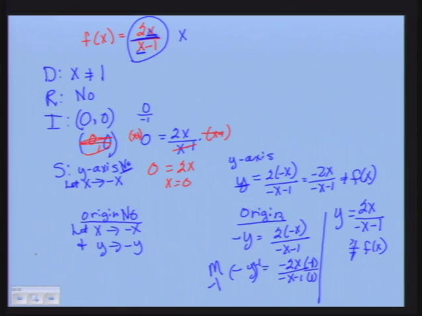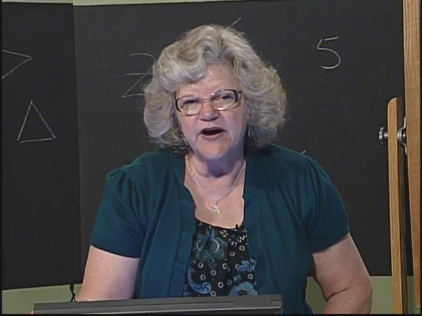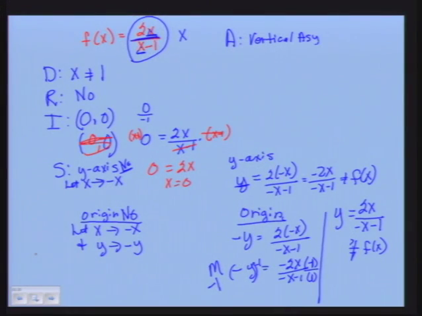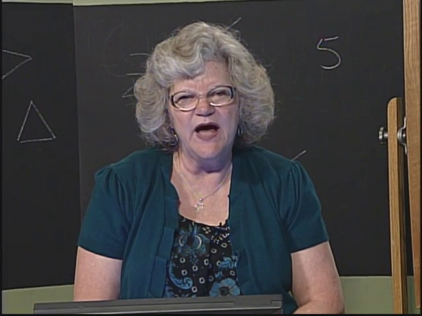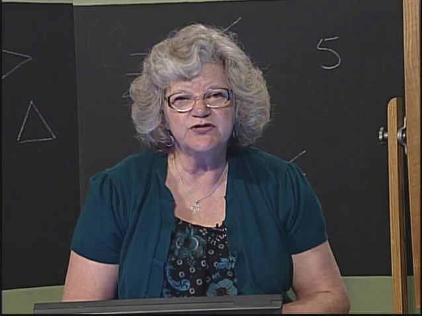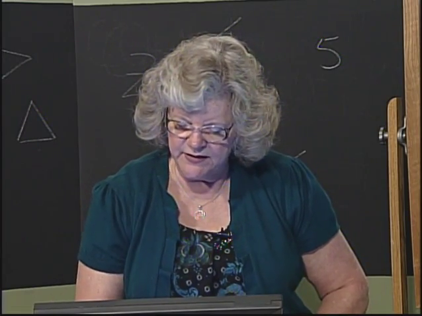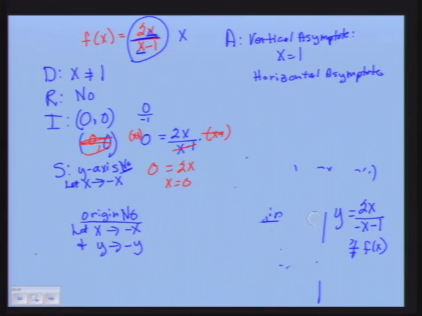Okay, next we're going to look for asymptotes. Well, remember we had a vertical asymptote where we couldn't use a number for x if it didn't go away. So our vertical asymptote is x equals 1. Let's see what we're going to do about a horizontal asymptote. When did a horizontal asymptote occur? That occurred when x went to either positive or negative infinity and y approached some constant. So how are we going to tell if that happens? I think it's a lot easier to tell if that's going to happen if we get our fraction in mixed number form. And I'll show you why here.